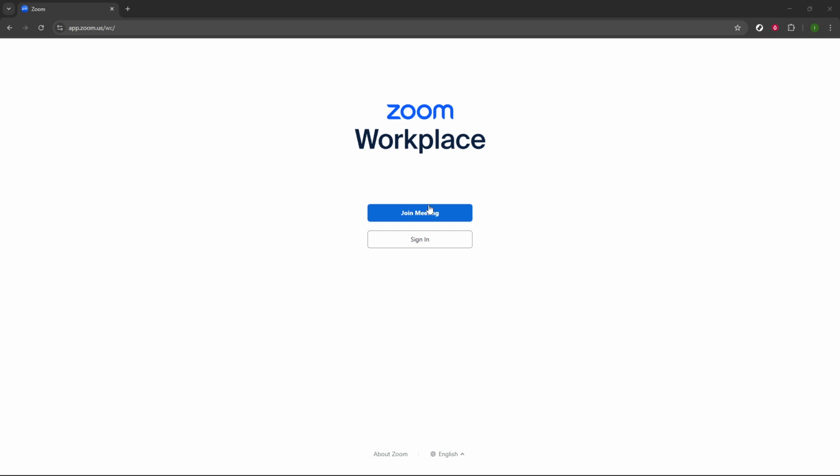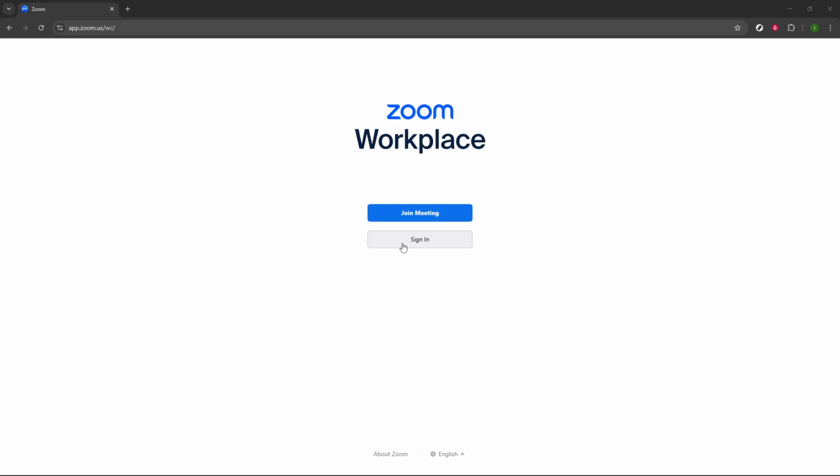First things first, we're going to use Zoom's web app for this guide as it can be accessed from any browser and doesn't require installation. Although the desktop client offers more features and a smoother interface, the web version is perfectly sufficient for educational purposes. So open your browser, type in app.zoom.us, or simply follow the Zoom web app link from the description below to get to the main page.